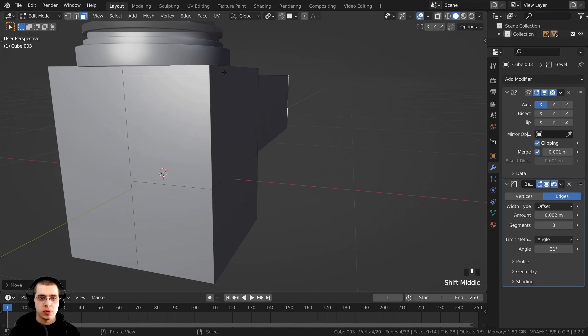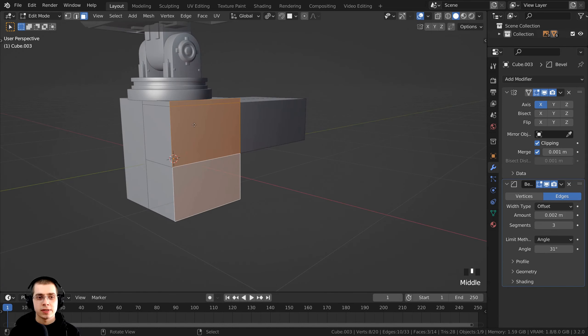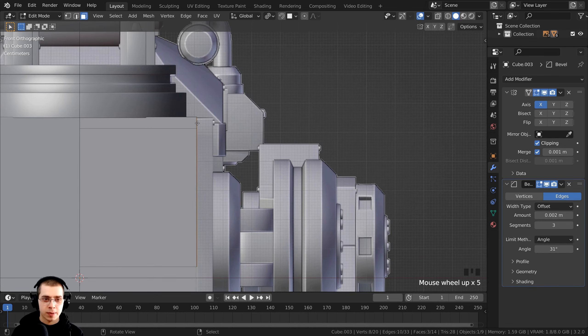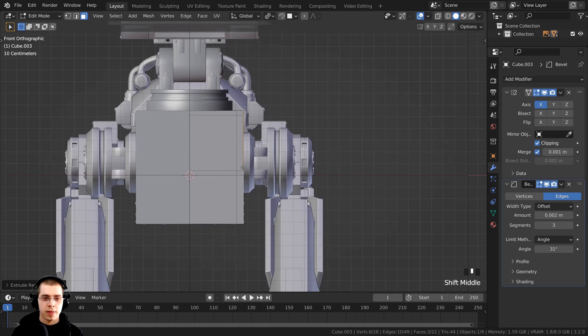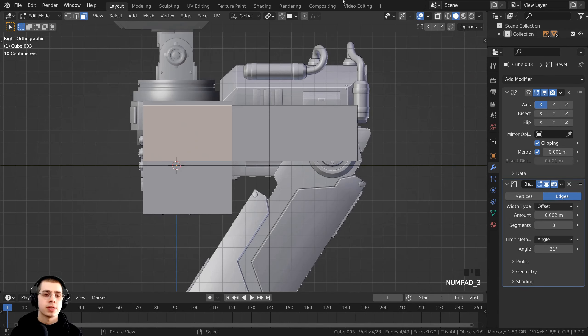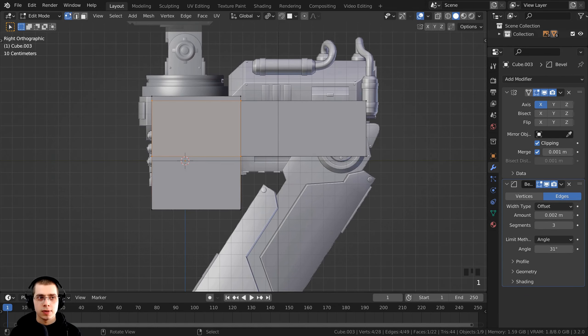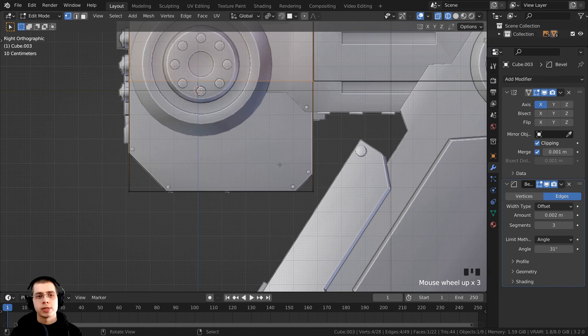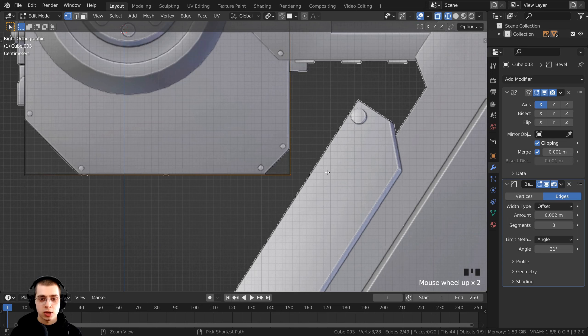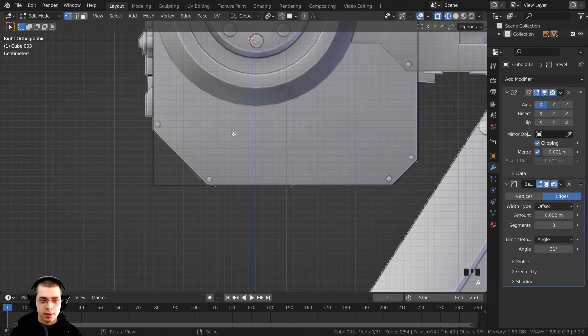Navigate to the front, select this face then hold Shift and select all the other side faces but not the back one. Press 1 on the numpad for front view, zoom in, press E to extrude out to the side and place it there. Now let's add those bevels. Press 3 on the numpad for side view, press 1 on the keyboard for vertex select, hold Z for wireframe, press B for box select, box-select the corner, then press Ctrl-B to add a bevel and place it to match the reference. Repeat for the other corner.